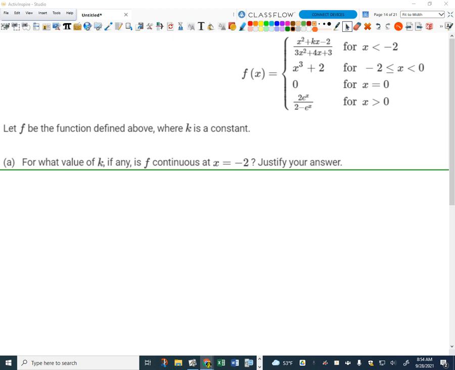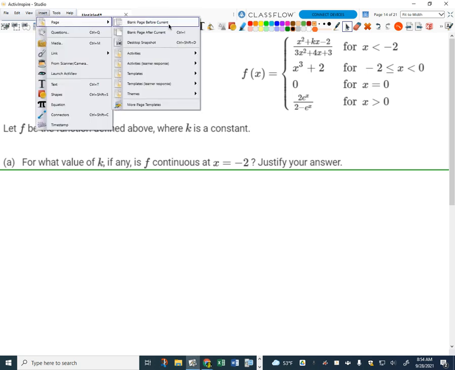If it's going to be continuous, what are the criteria for continuity? For a function to be continuous at a point, what has to be true? Say it again. The limit has to exist. Now, I'm going to put a page in here. Let's just review this topic really briefly. Let's write down the criteria.